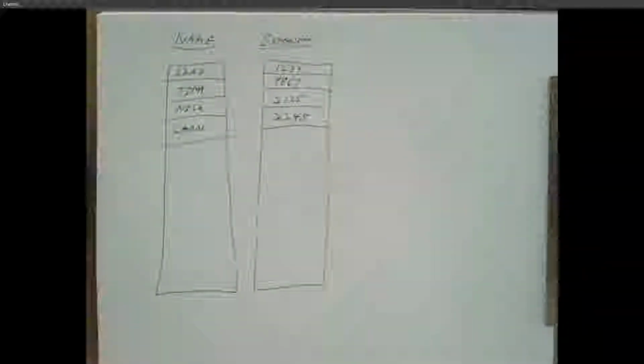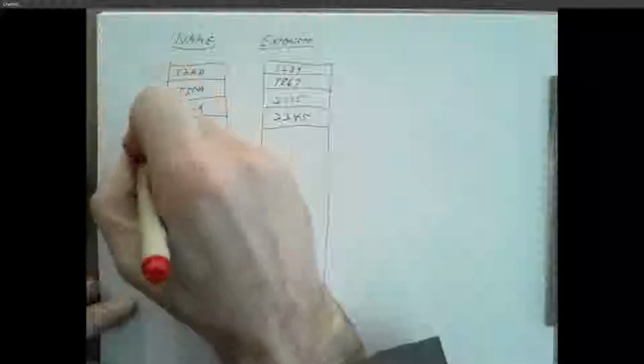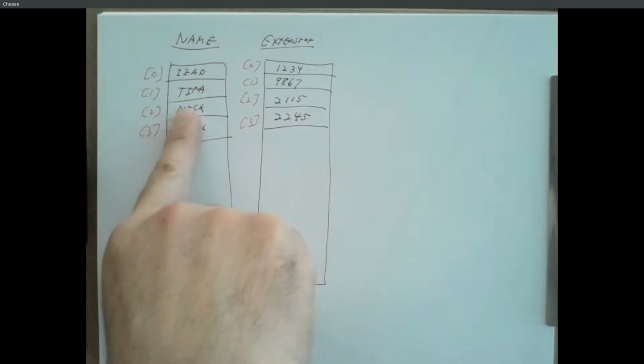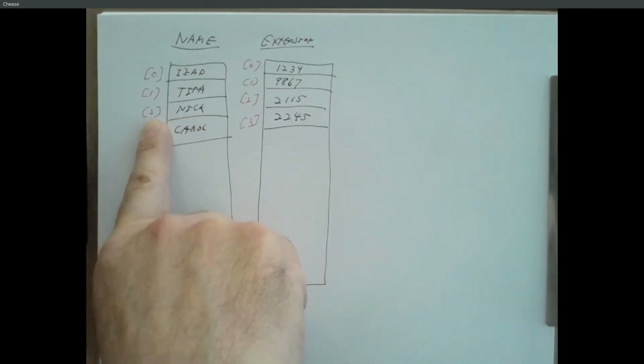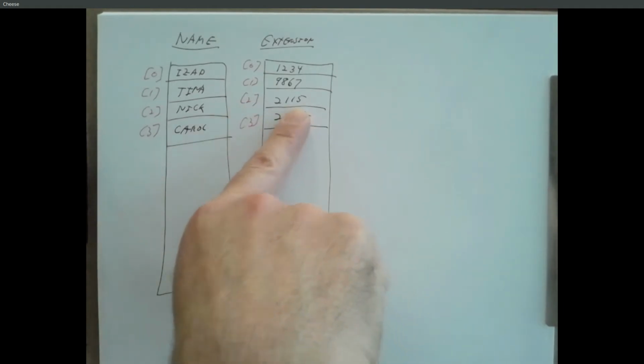All right. So now we have some information that's associated with each other, and this is useful. So these are parallel arrays. So there's indexes associated with these. So you come to this collection of data and you say, hey, I want to know Nick's extension. So what do you do? You search the name array for Nick. Not Nick, not Nick. Hey, there's Nick. Where is Nick stored? Index 2. Go to the extension array, index 2. There's Nick's extension.